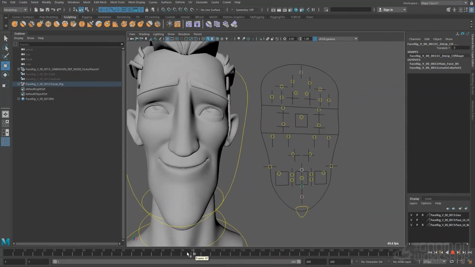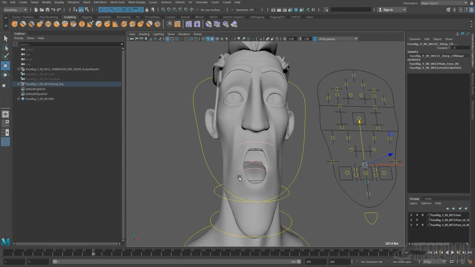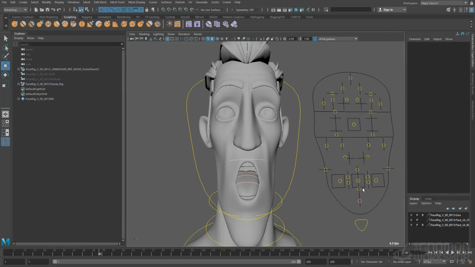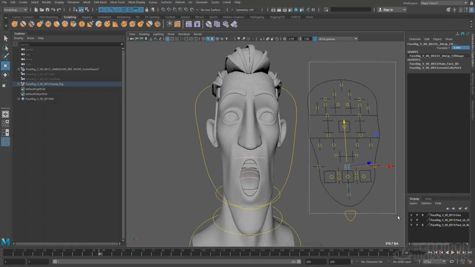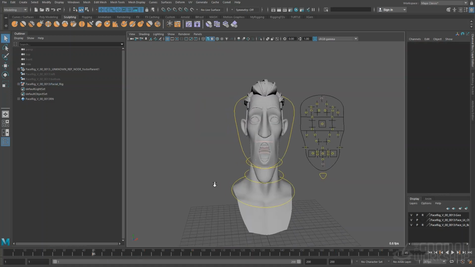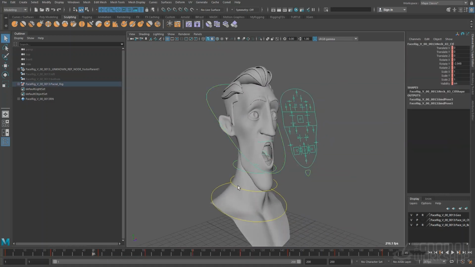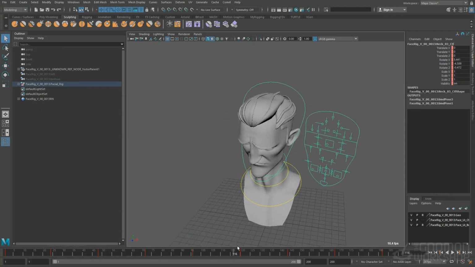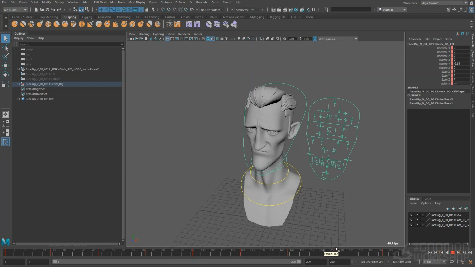So now I can fix the poses that I wanted to fix, especially this one. And I will add some movement here and more here. So you can see the difference without it and with it. And I will mark a key. I also added some movement to the neck and to the head on my keys, so my character feels a lot more alive now, you can see.